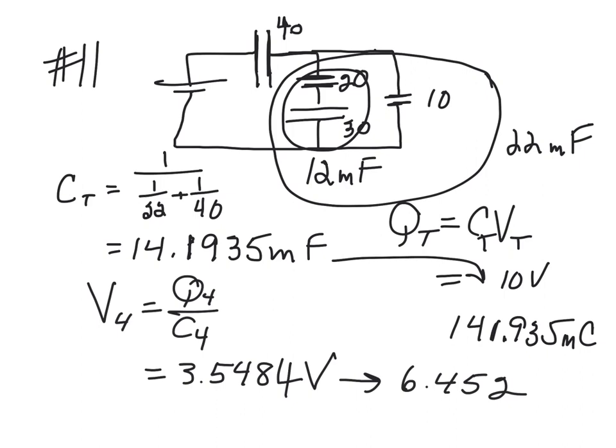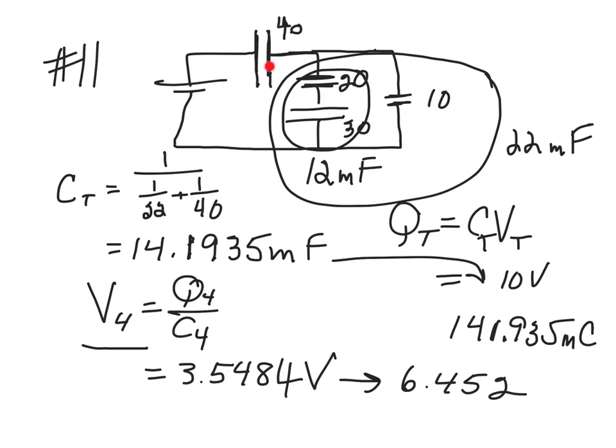So to get the voltage across number 4, we rearrange the equation for voltage. And you notice I save 6 digits. You should save at least 4 or 5 so you don't get a rounding error, but you probably don't need to save 6. Anyway, when I calculate it, I get this, and I'm keeping 6 digits.